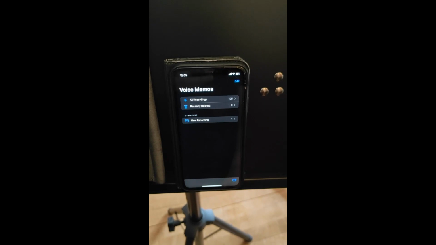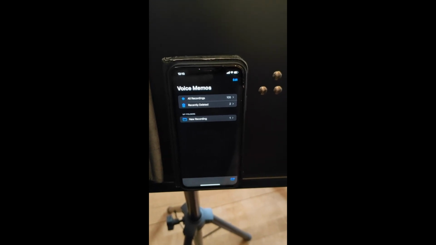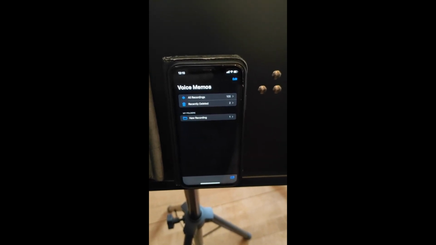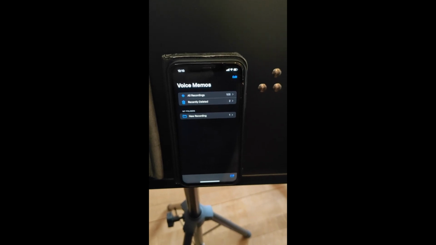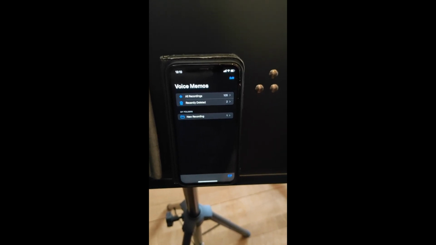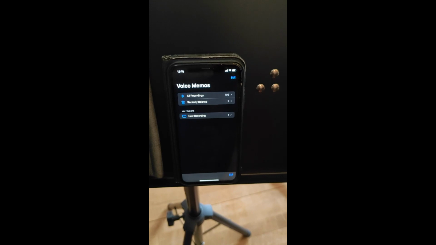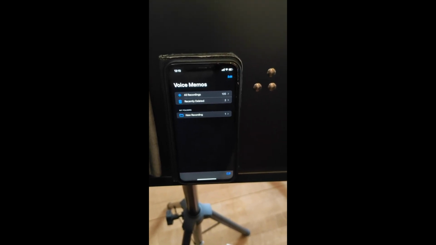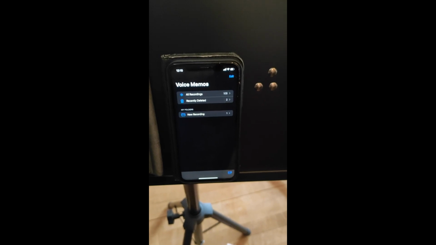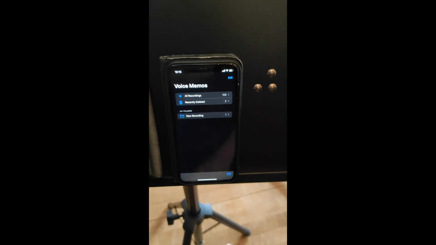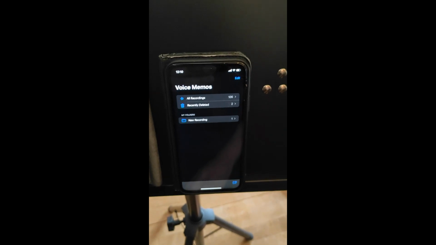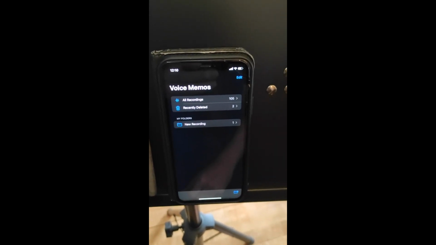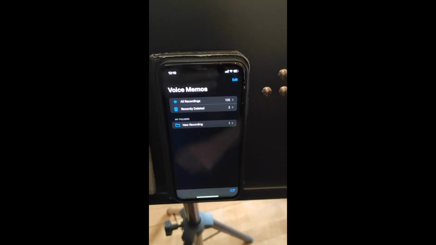So the first thing we're going to do is we're going to take a recording of a basic dialogue on the voice memo application on the iPhone, and then later we're going to put this into some editing software and show you how to edit it and make it sound as good as possible. So we're going to intentionally make a couple of mistakes in the dialogue, and we'll show you how to fix those and fix the timing and everything else.